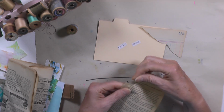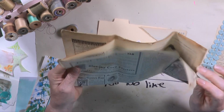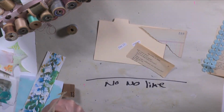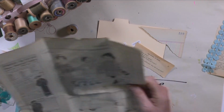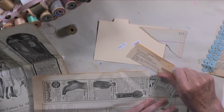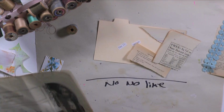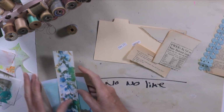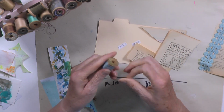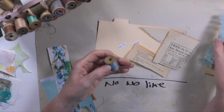And I think I'll just tear off a piece here. And I want to find a piece in here that I want to use before I start the timer. Maybe this piece right here. Okay, so we've got a few vintage pieces that we can play with and a few non-vintage pieces. So I'm going to undo this, get that ready. It's so old, it won't even come out of that little slice where you put the thread to hold it in place very well. I liked it because it went with this.